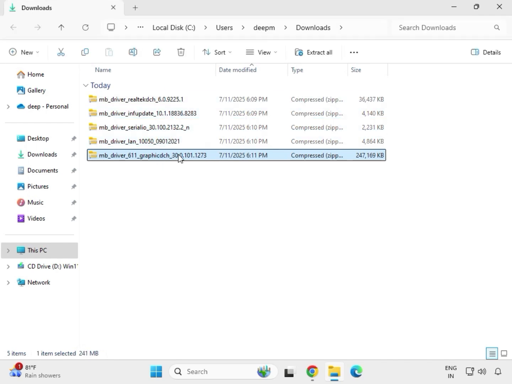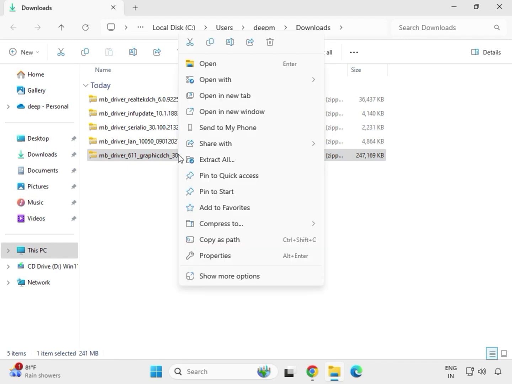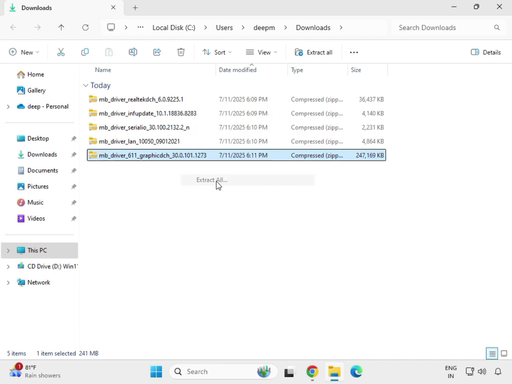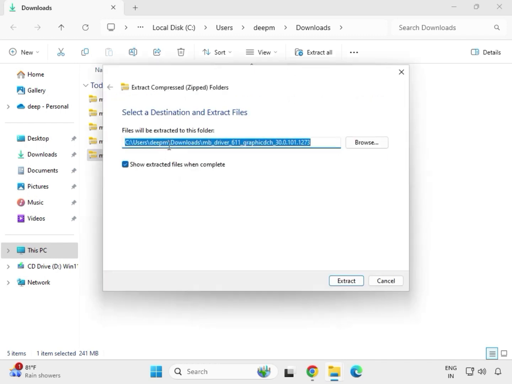So one by one, just extract first. Right click, show more, extract all. Keep the same location. If you want another location, you can browse and change it, otherwise just click to extract.